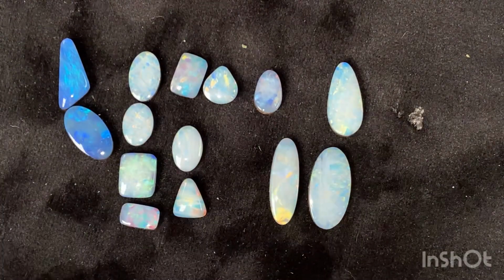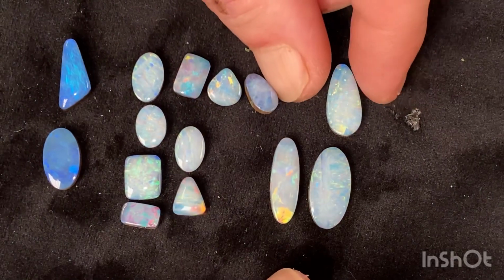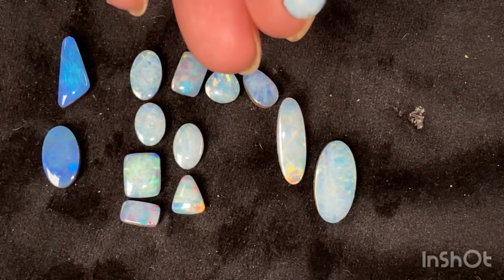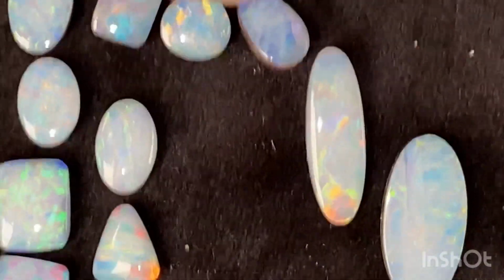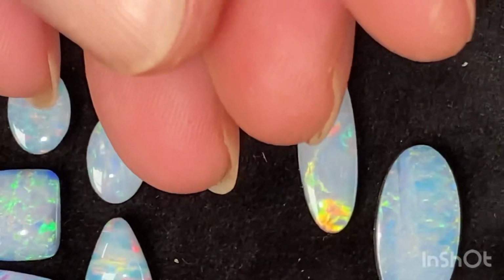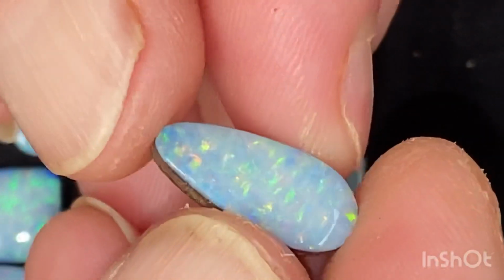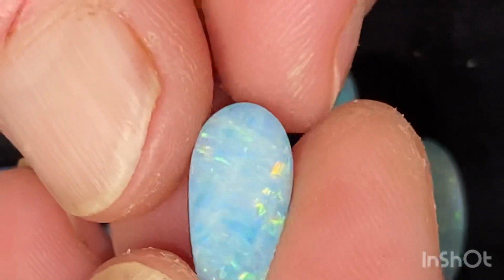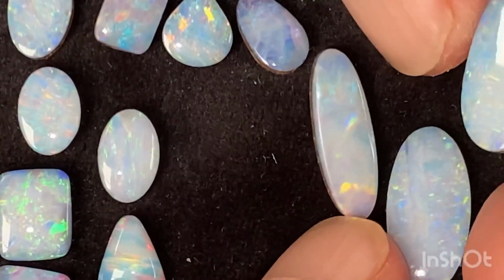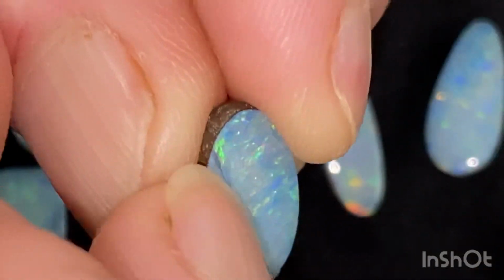Okay, as promised, thought I'd just show you some of the other doublets that I finished up for Winston. Start up this end. I think these all turned out pretty fantastic. So we'll zoom in a little bit more. Yeah, it's a nice colour in that. It's got a couple of black lines in it, same as this one, but that's natural, it's not a break.